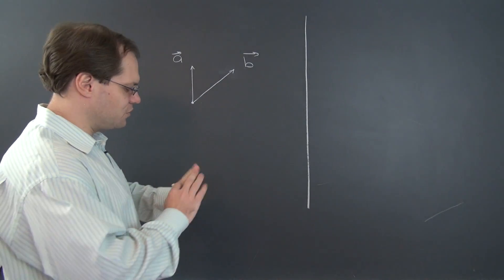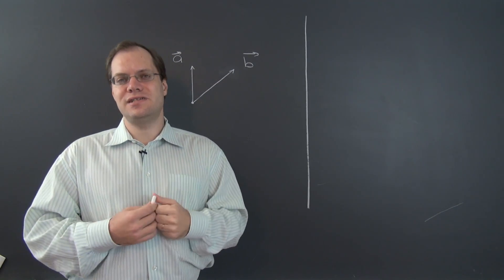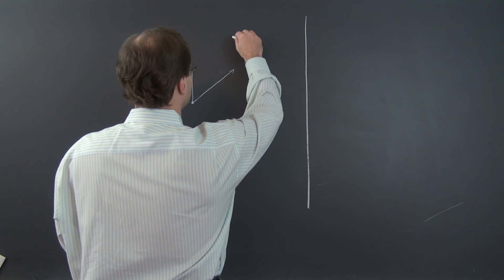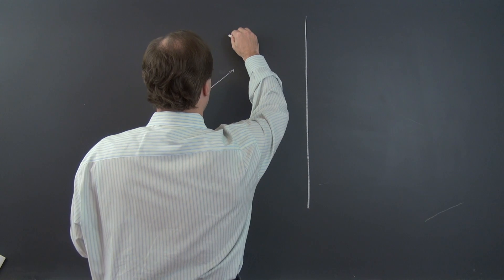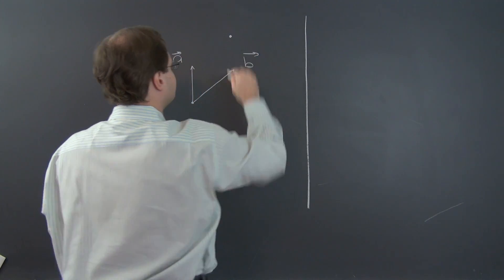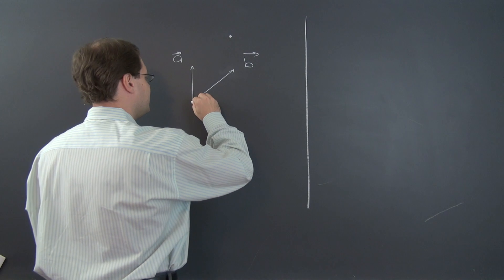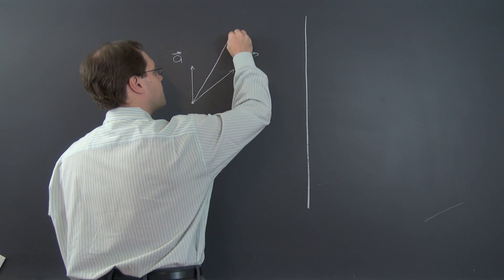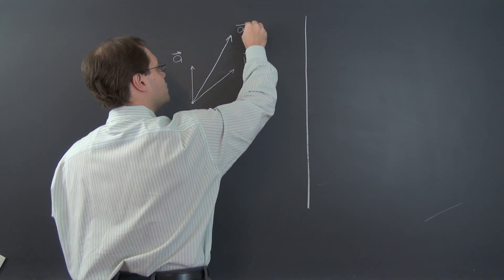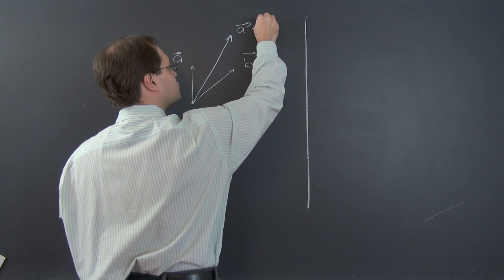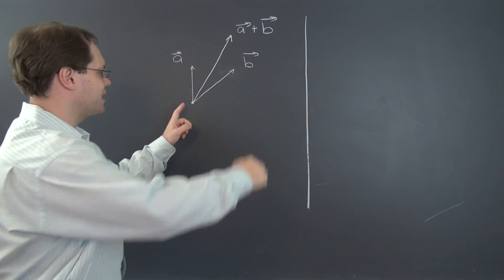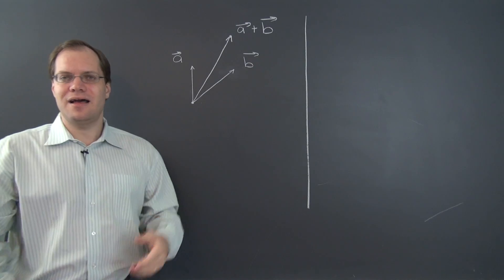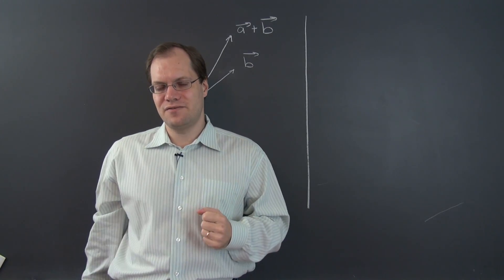So here we go. Let's first, before any basis is drawn on the board, add the vectors A and B together. We'll, of course, do it by the parallelogram rule, or tip to tail. And the sum lands right about here. And here's A plus B. It's a geometric space. So we use the pure geometric construction to come up with this answer. And here's our answer. And this would be called a basis-free demonstration. No basis involved.